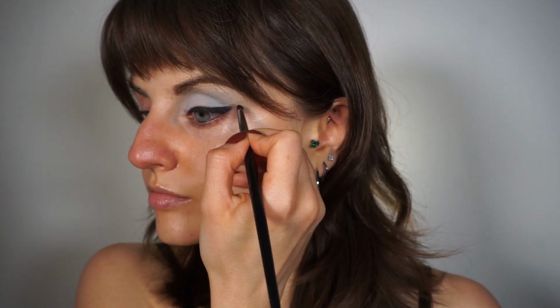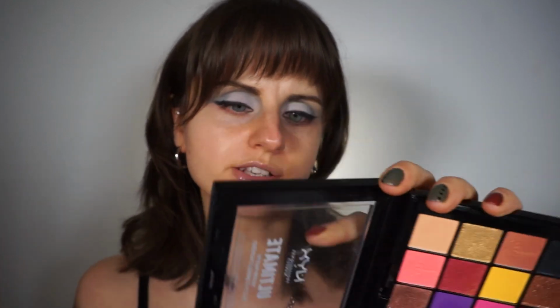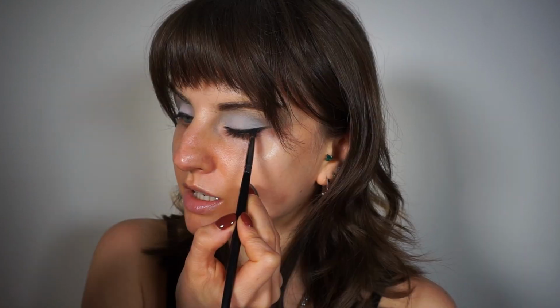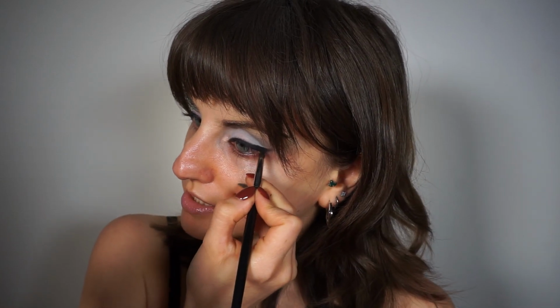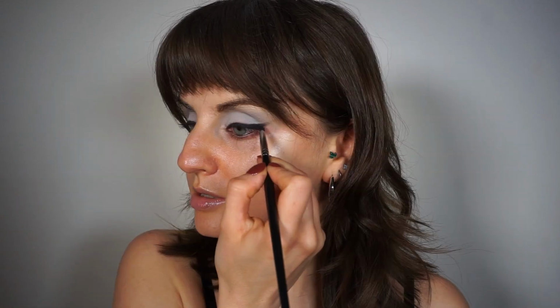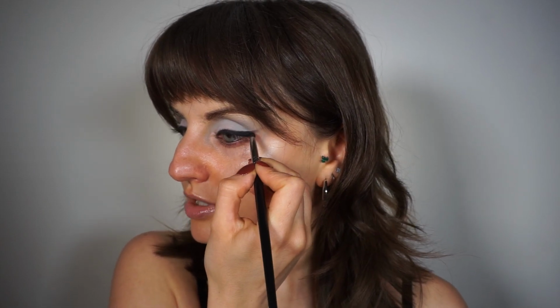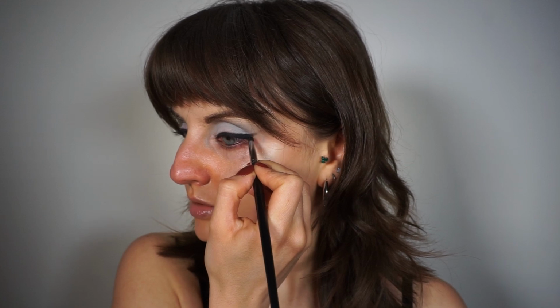And again, blending. I'm gonna set this liner with a little bit of black eyeshadow. You can use any, mine is from the NYX Ultimate Shadow Palette in the shade Festival. Any black eyeshadow in your collection will do. I'm doing this because it intensifies the black, as well as makes the pencil a little bit more long lasting because you have a powder finish, not a cream finish of the pencil. This adds an extra layer of longevity, I guess. I'm simply using the same pencil brush that I used to smudge the pencil.